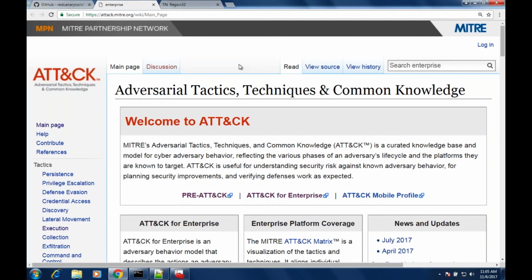So, brief overview. We want to make sure it's very clear that we give a shout out to the MITRE ATT&CK team that's developed this framework. We use this because we feel like it's a very extensive catalog of post-exploitation techniques. So this is certainly not something Red Canary's created, but we want to drive you guys to make sure you're aware of the MITRE ATT&CK framework, and we're going to build our test case based on their published work. So we want to make sure you understand where the source of this information comes from. It's open, available for you to use, so we encourage you to check this out afterwards.